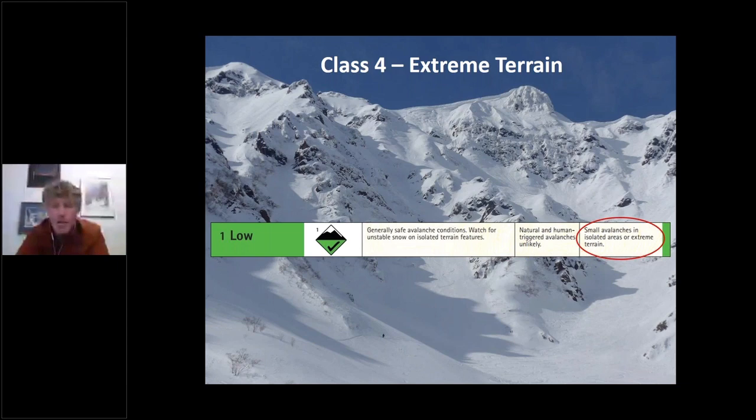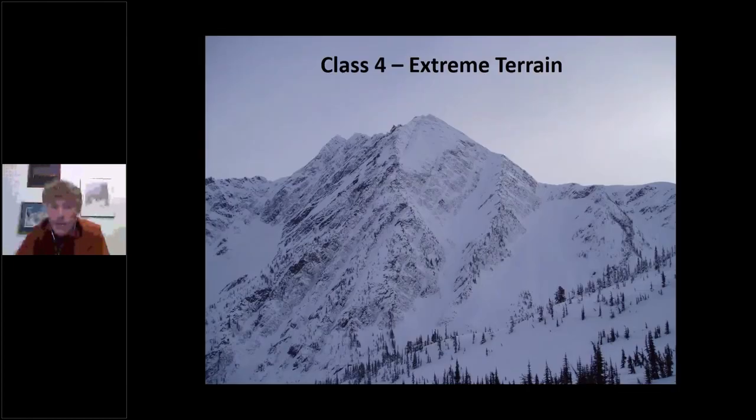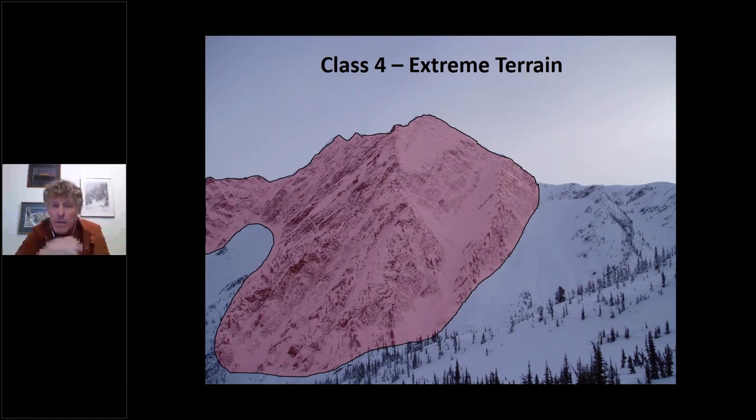This is an example. I showed this last year at the CAA meetings, but this is places where we're rescuing people, not regularly. The Granddaddy on the left, we get several calls a year to that. There's people all over this stuff these days in the park. This is an example, Connaught Creek, people looking across at Mount Cheops. You would recognize in the middle of this, that's the STS couloir, if you can see my mouse there. That typically would have been all complex, but if you apply a higher filter to it, you're going to find extreme terrain, which is the steep, gnarly tiger country in this kind of place.